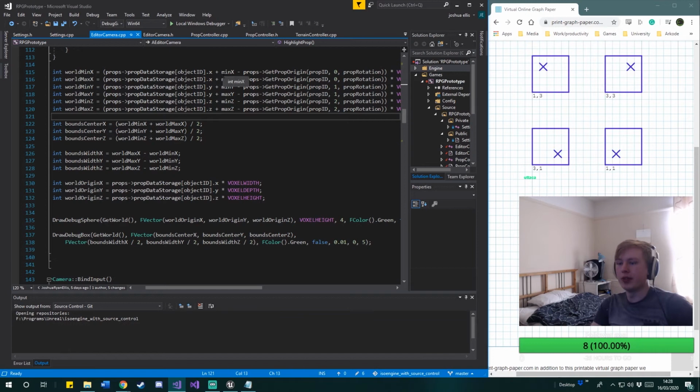I think this should all be fine. So basically what we're doing is, let's say we're taking this point up here, we know it's 1, 3. The object default spawn will be up here, by the way.